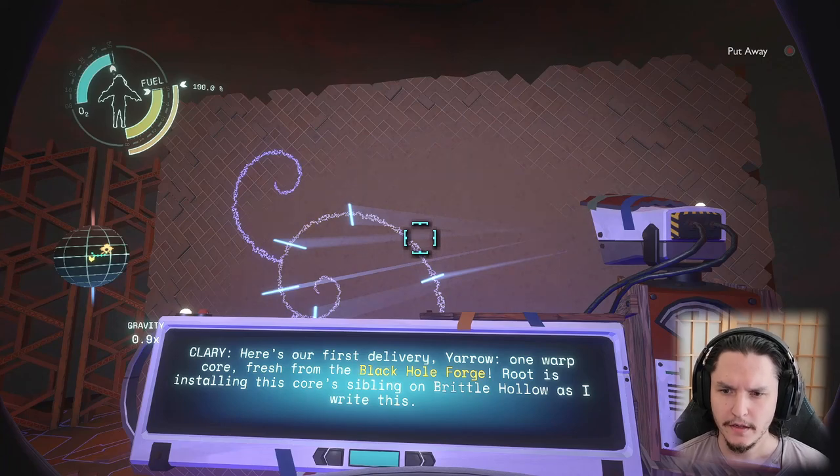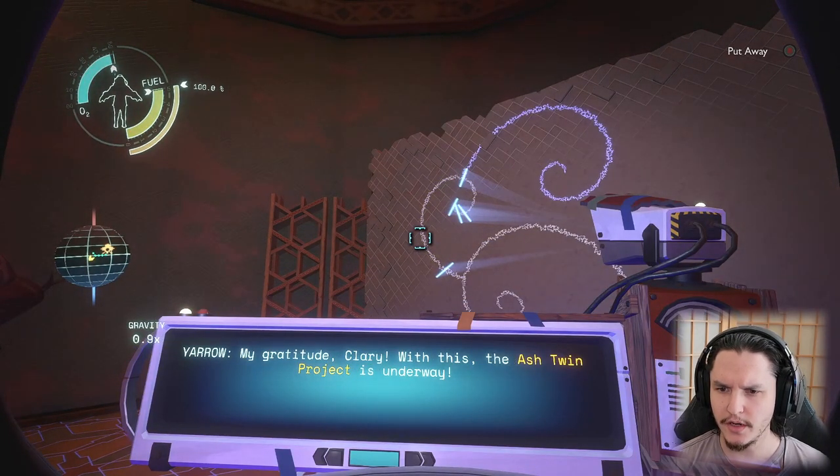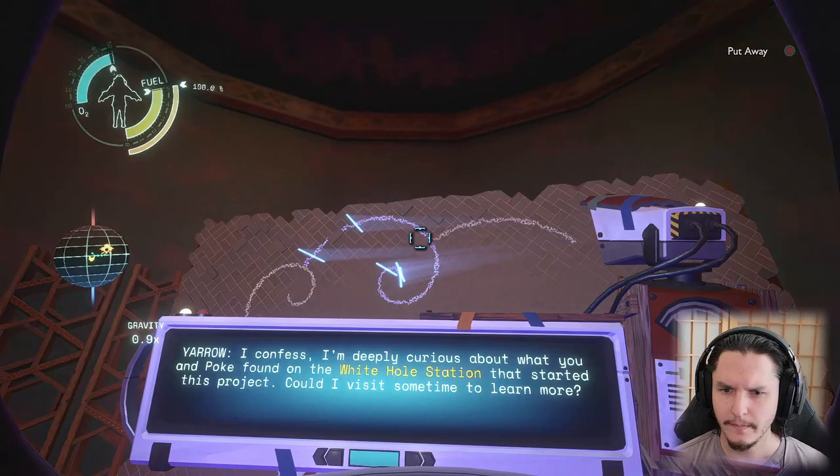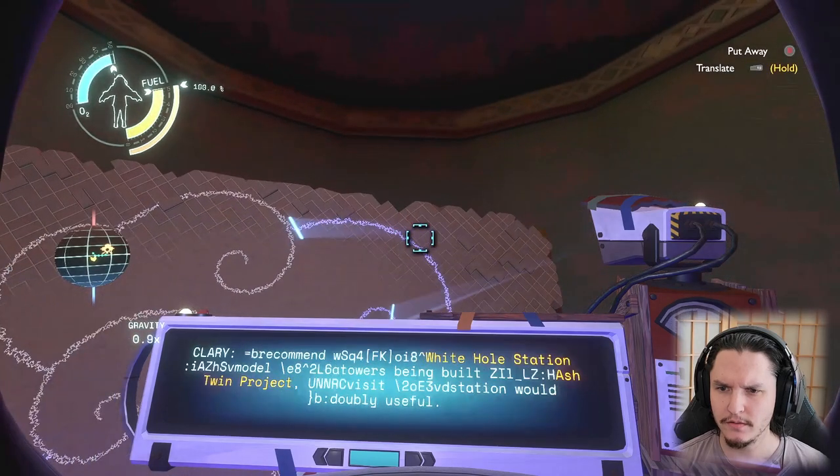Freeze time. Here's your first delivery, Yaro. One warp core fresh from the Black Hole Forge. Root is installing this core's sibling on Brittle Hollow as I write this. My gratitude, Clary. With this, the Ash Twin Project is underway. I confess, I'm deeply curious about what you and Pokey found on the White Hole Station that started this project. Could I visit sometime to learn more?